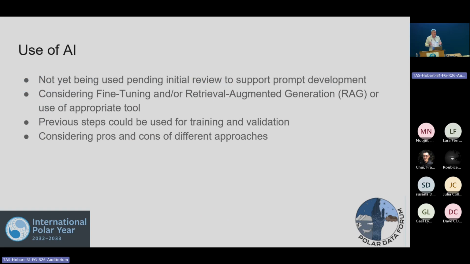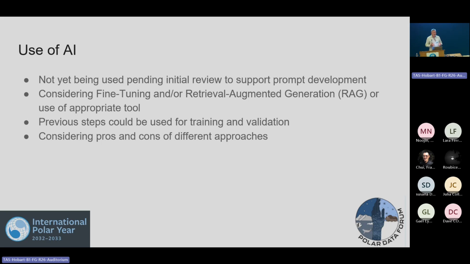That leads me also into the next thing that we're considering, which is use of AI. Possibly a lot of what you would tend to do in NVivo could be done by AI. But I think there's a big argument to do it manually, at least to start, because we would want to consider things like training, validation. If we're getting results from AI, is this the kind of thing that we as experts would also agree with, and so on?